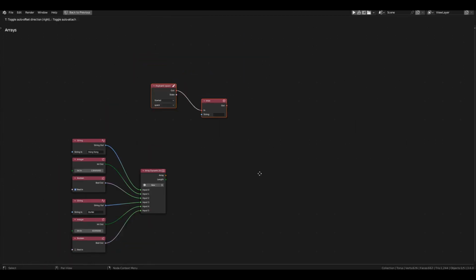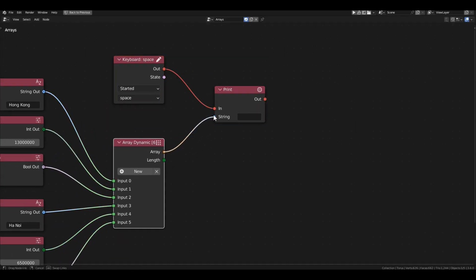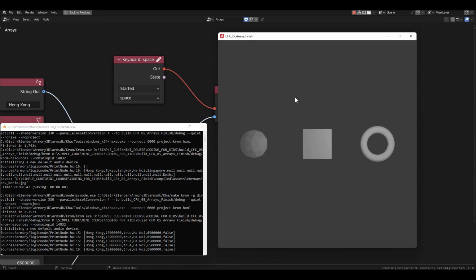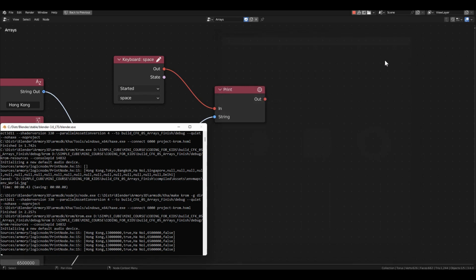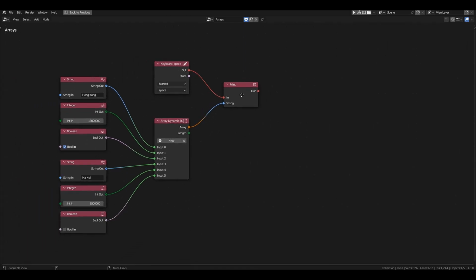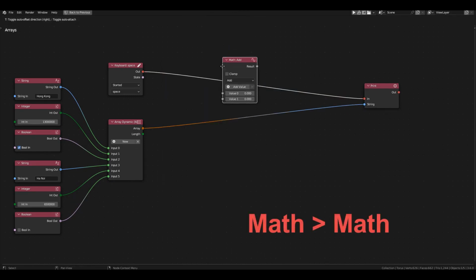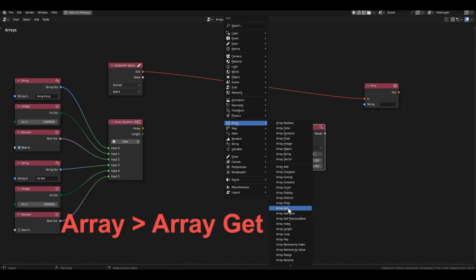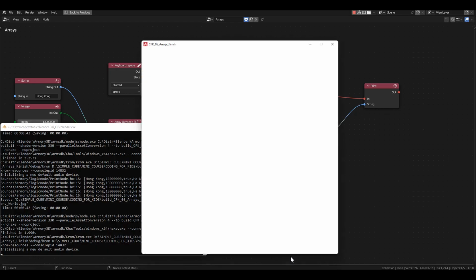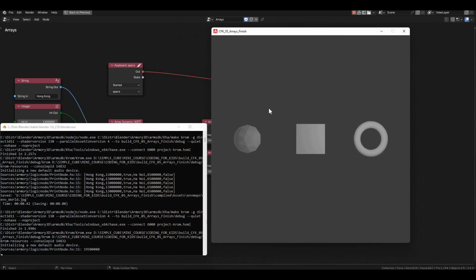Press the spacebar to print the entire array to the console. We will see 6 elements of different types. What does this give us? A lot of things. For example, we can fully utilize mathematics and work with numeric data types from the array. If we add the values of elements with indices 1 and 4, the console will display the sum of the population of both cities, 19.5 million.